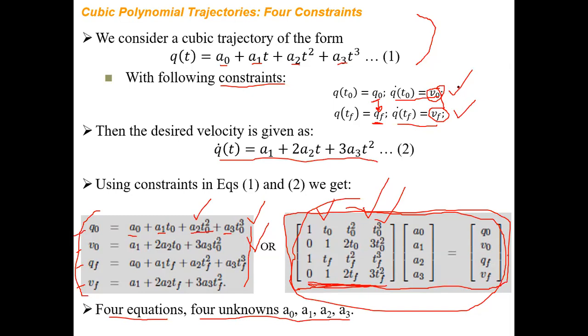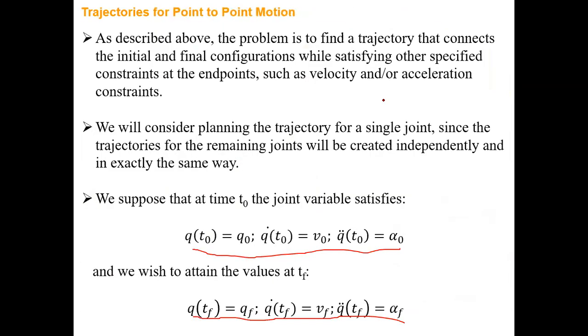Most of the time you want the robot to stop at the initial point and stop at the final point also. In that case, you put the initial and final velocities equal to 0. Then what are the other 2 constraints, since we have 4 here and there could be up to 6? If you want a certain acceleration at the end, then you might have to add those constraints also. So position, velocity, acceleration. Good stuff.